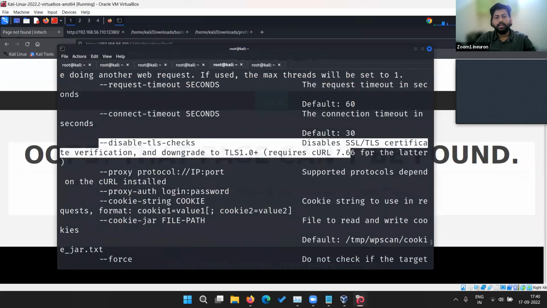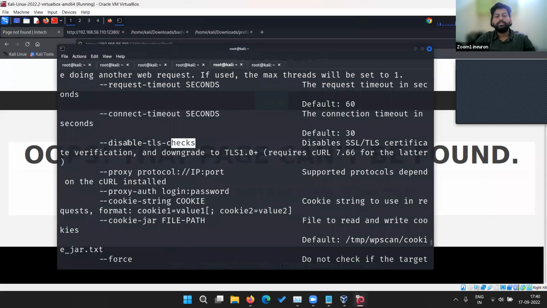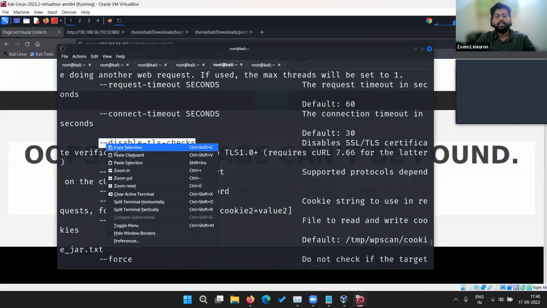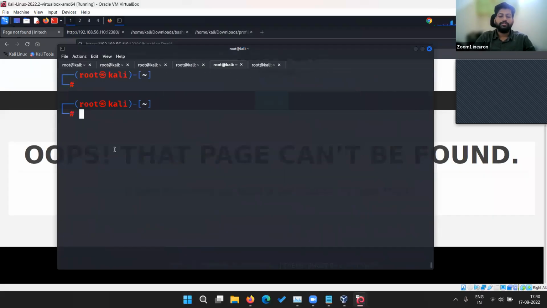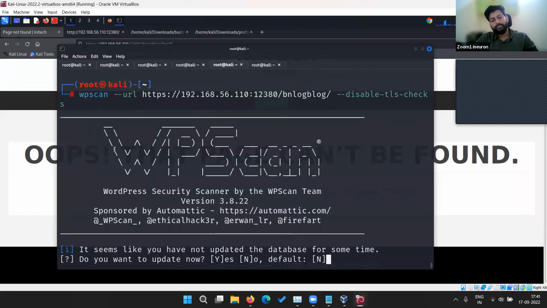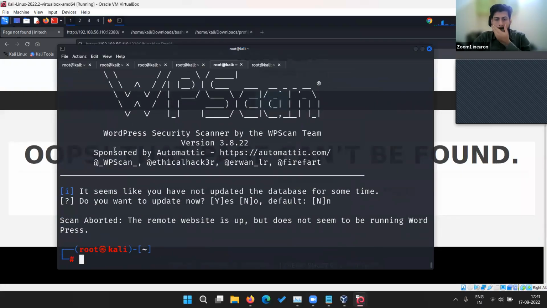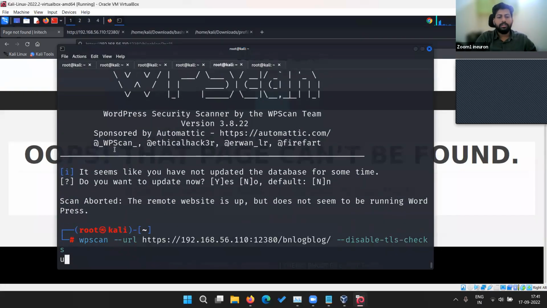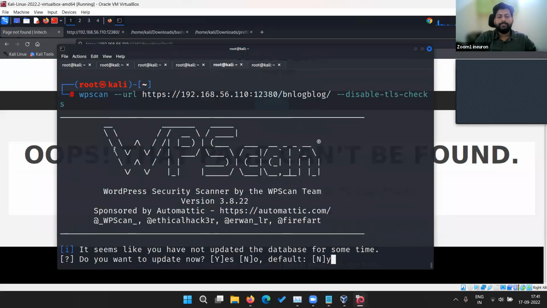This is the command. So this will disable the SSL checking. Okay, so we're going to use this. Let's copy it and then go to the terminal, and there you will get all the information. When it is showing, click yes.